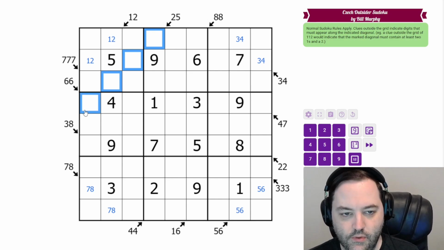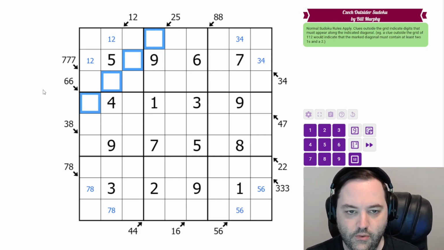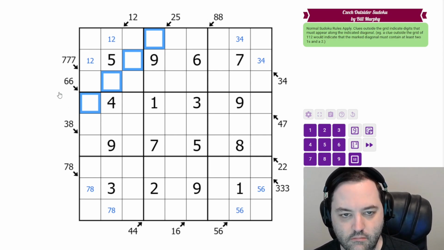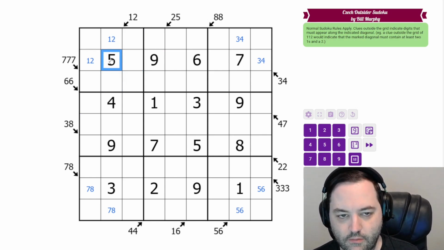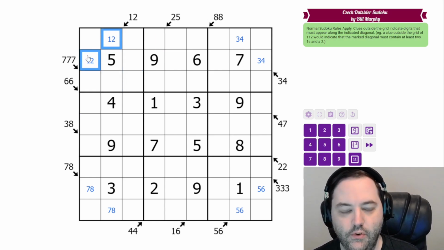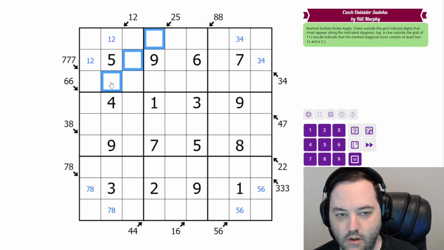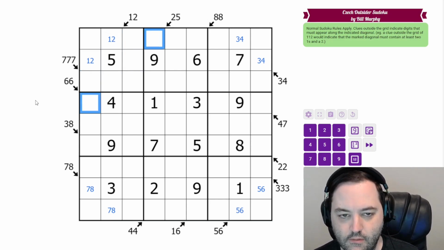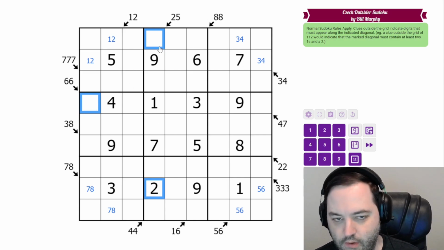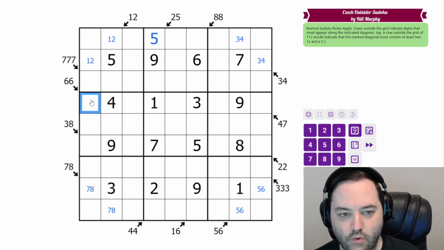Now let's go to the next shortest, and that's the 4-cell clues. We need 2 and 5 in these 4 cells, and ordinarily that might not be that restrictive, but we already have a 5 in this box, and we have a 2 somewhere in this 1-2 pair. So along these 4 cells, 2 and 5 can't appear in either of the cells in box 1. We also have a 2 down here, so that tells us the order, 5 and 2.